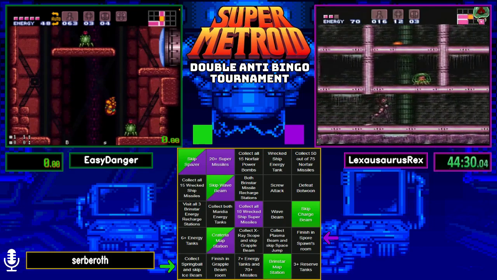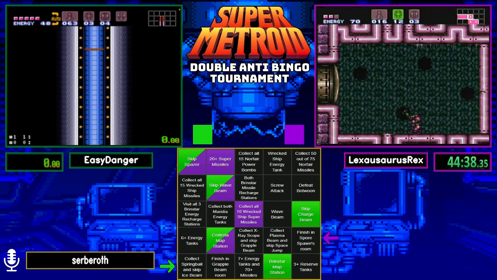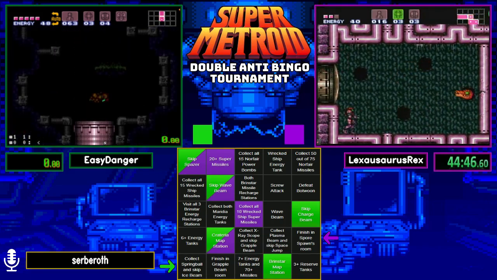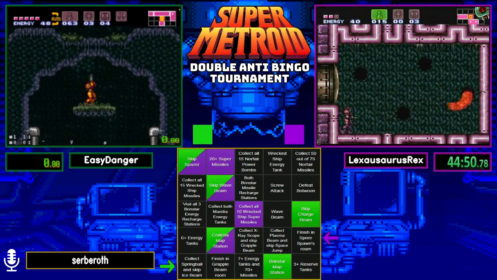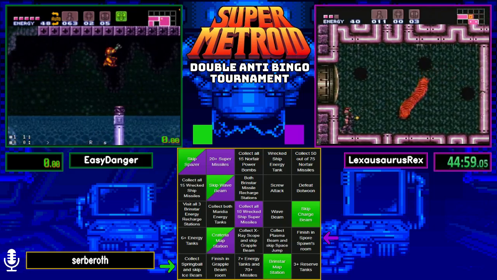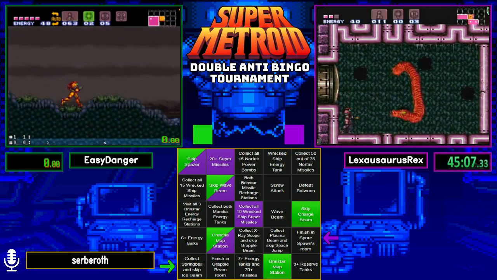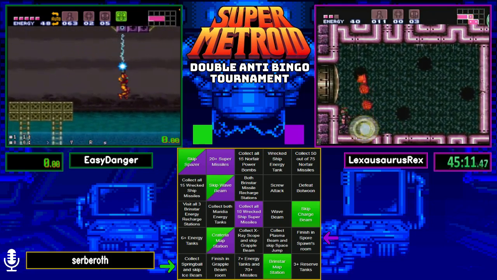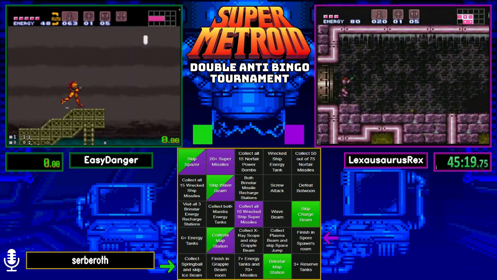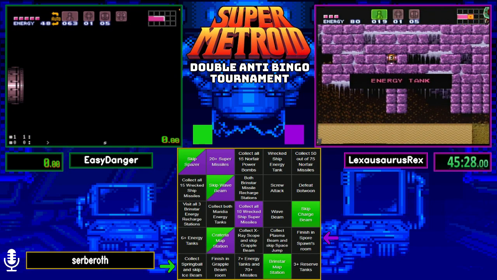I think this is very winnable for Lexa. Here's that potential soft lock for Balloon. You run out of missiles and you don't have charge beam, it's game over. Alright, EasyDanger into the wreck ship area here. Oof, Easy, man. I thought you were gonna fall into the ocean and I was gonna be sad.